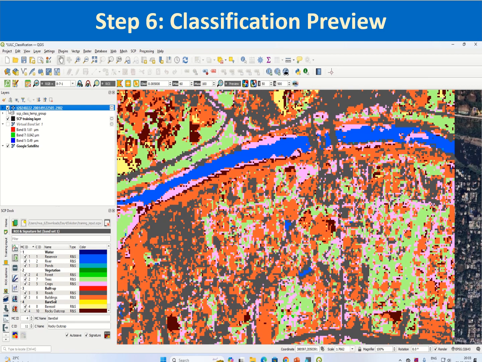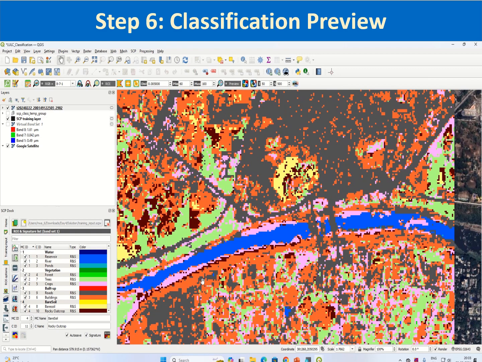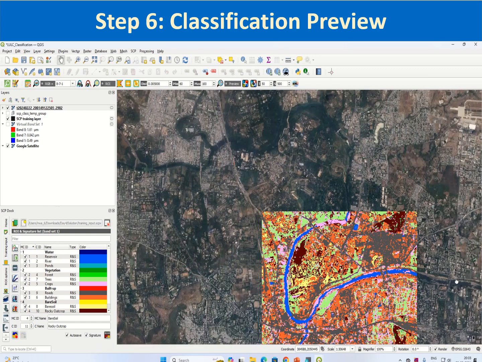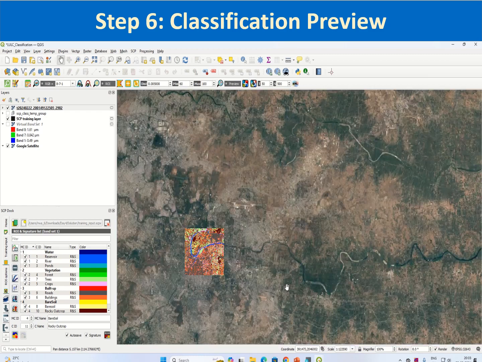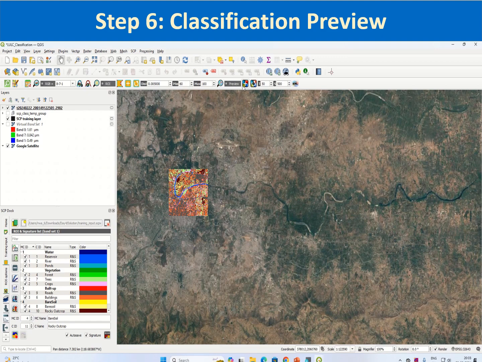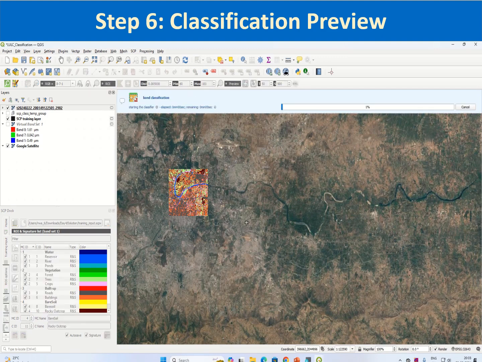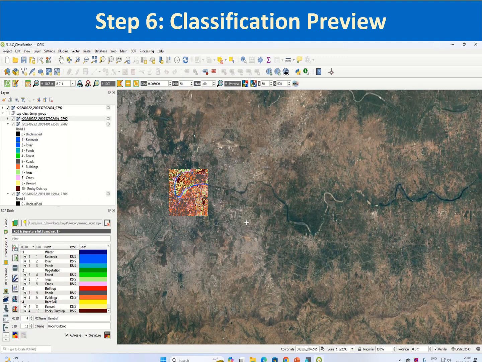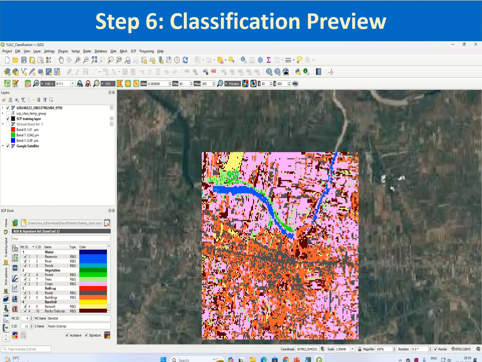So there is some confusion between built up area and roads, which can be expected, because both have similar spectral characteristics. And if we go downstream of Pune and again do the classification preview, it should show more cropland as expected.